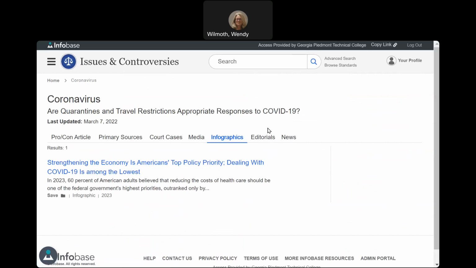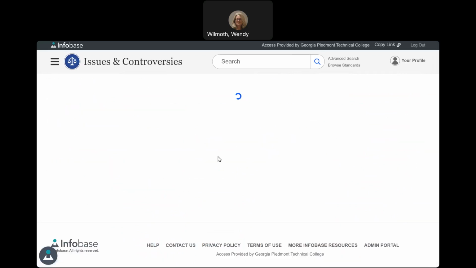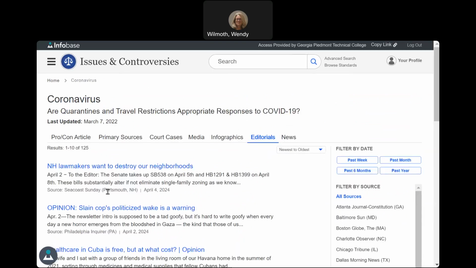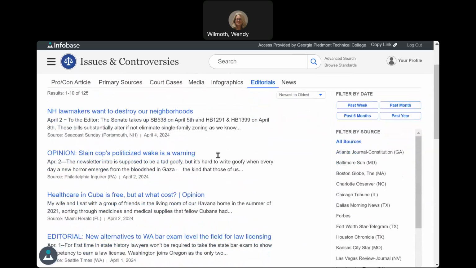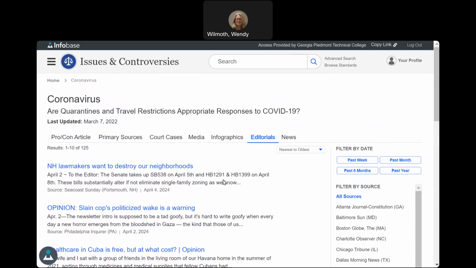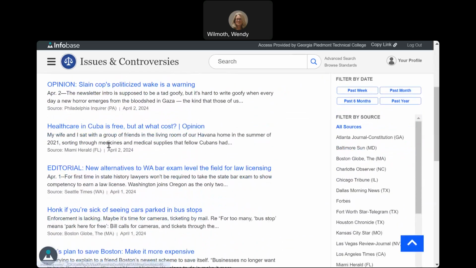And we're going to see editorials. Editorials are informed opinion pieces. They're not the random opinions of people on the internet or on social media. They are informed opinions by people who have some background that indicates they can speak with authority on a topic. Usually editorials are going to be found in newspapers or on news organizations' websites. So let's see, this is not an editorial on coronavirus. It doesn't look like it.